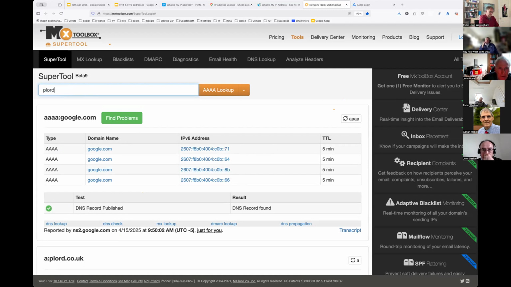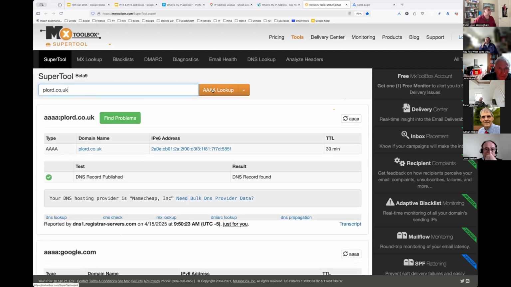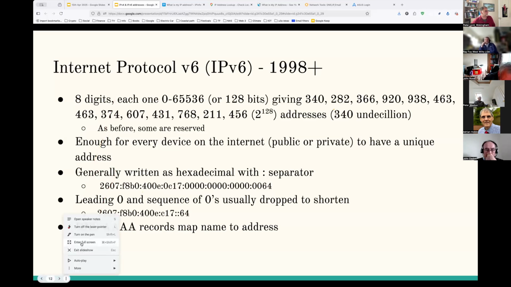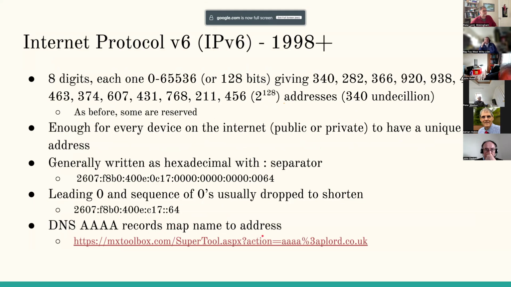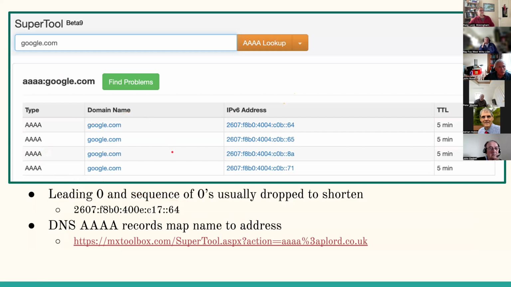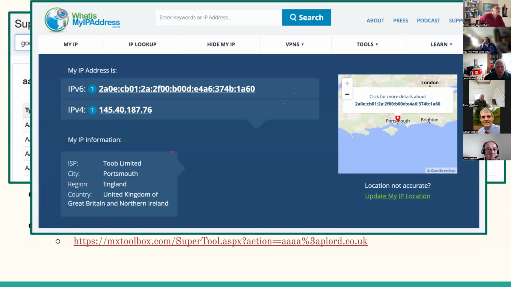So we can look at mine, if you like. And I've got an IPv6 address for my web server. There we have it. And yes, in terms of DNS, the IPv4 lookup is called A records, and for IPv6, it's called AAAA records, 4As for some reason. Oh, there's a screenshot of it. And likewise, if you look at your own IP address using one of these online servers, this is mine. I've got an IPv4 address, which we've talked about, but I've got an IPv6 address as well. So I'm running both IPv4 and IPv6.